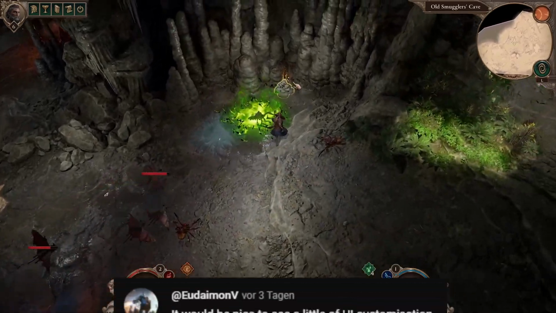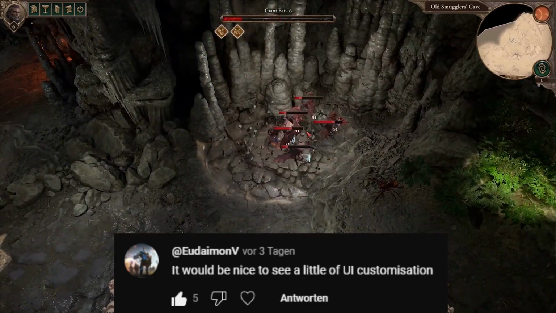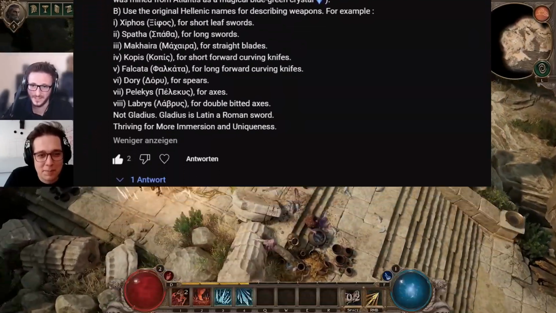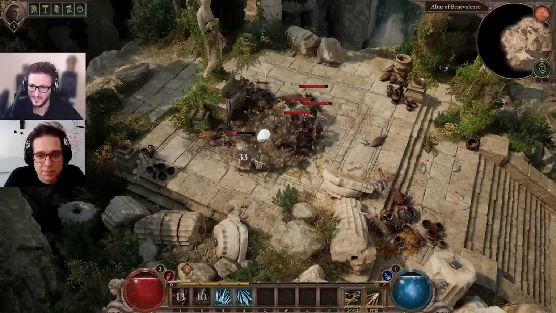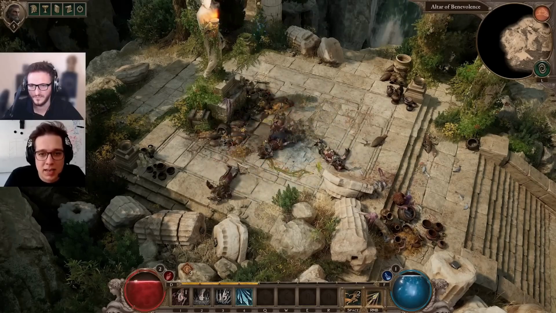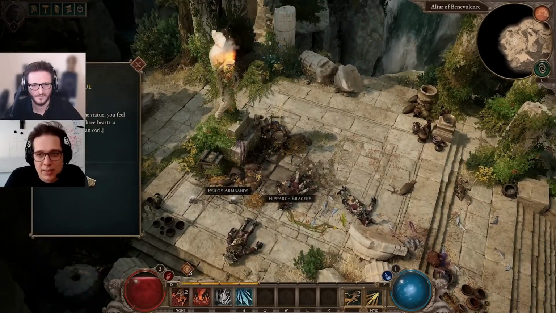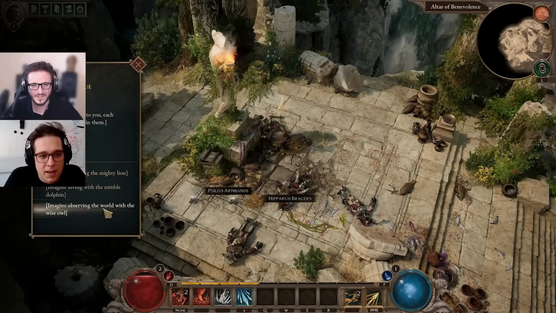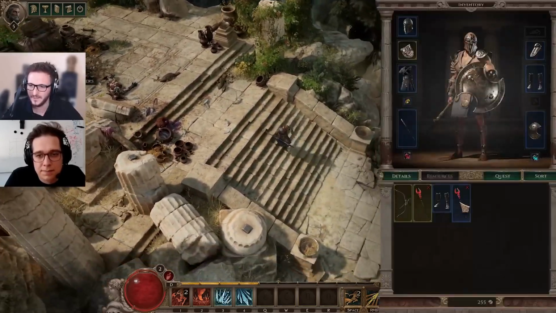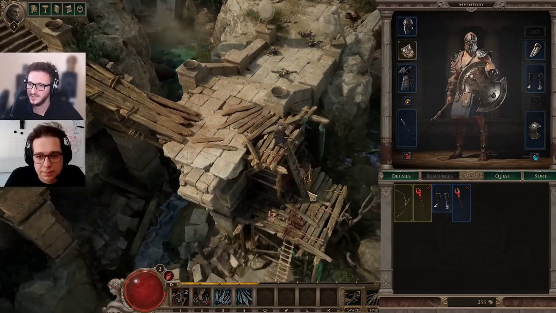Next up, let's talk about a suggestion from one of my dear viewers. To be specific, this one by the username oidaimonv. A little UI customization. UI meaning user interface. The commenter left a lot of other sensible comments with some very good ideas. User interface customization, in my interpretation, means that you can turn damage numbers on, rebind all keys and so on. It would also be nice to rebind the left and right mouse button. As it stands, Titan Quest 2 has the left mouse button not for attack, but only as a pointer where to run. The right click is the attack and spacebar is the dodge step. It would be awesome to also be able to customize that.